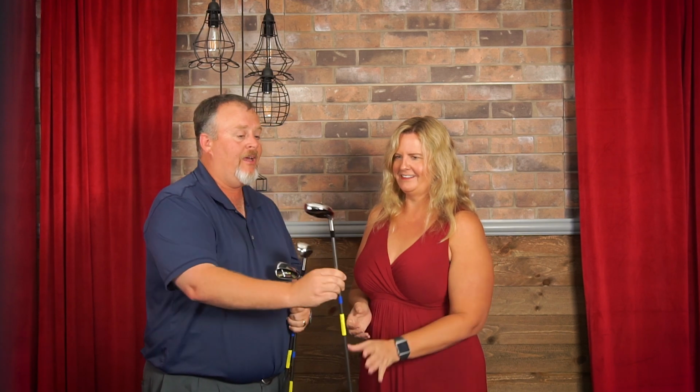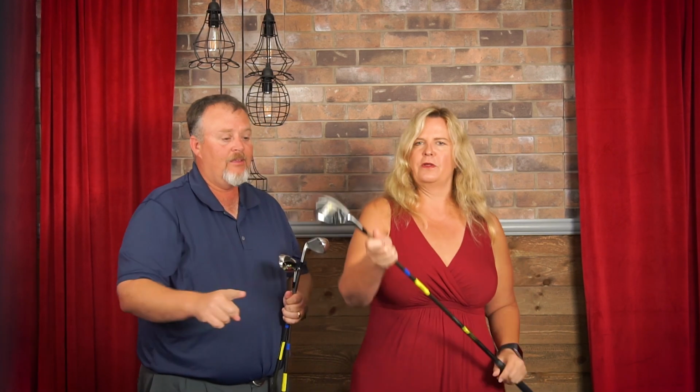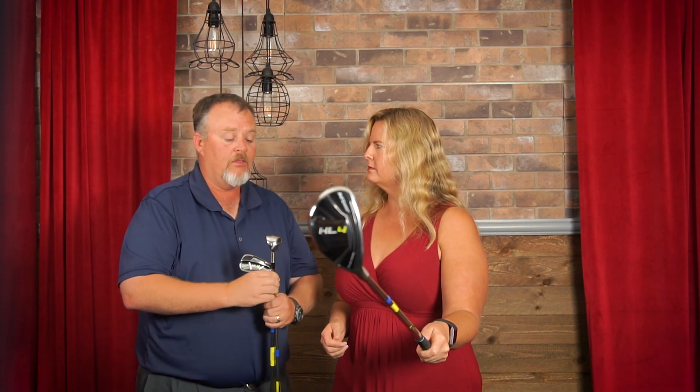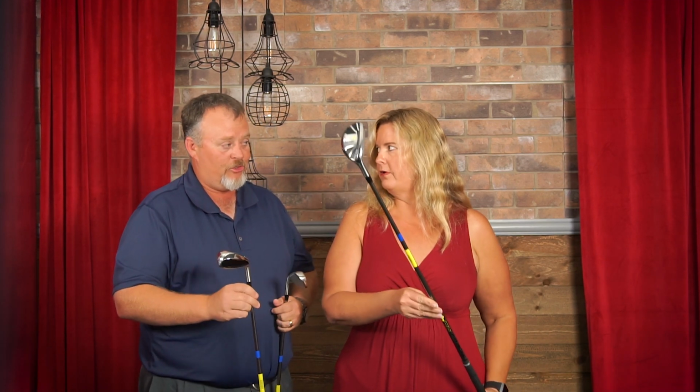Next, HL4 irons, and they come in three different flavors. These are way different. They all look different. So the hybrid iron, which is that one right there, actually comes in 2 through 6. Is that an iron, or is this a hybrid? That's a hybrid. It comes 2 through 6 hybrid.